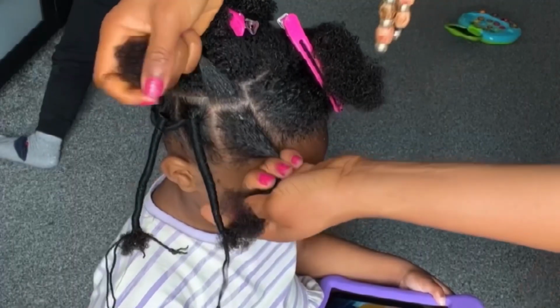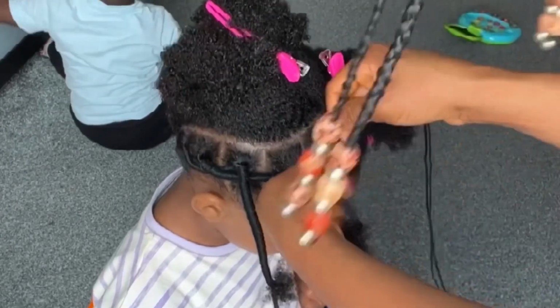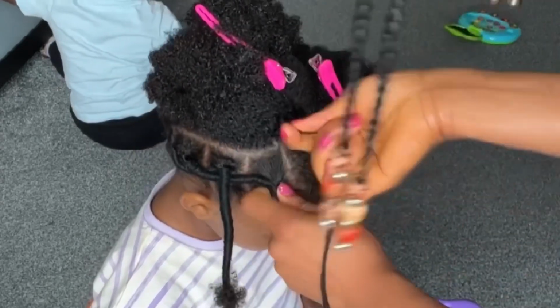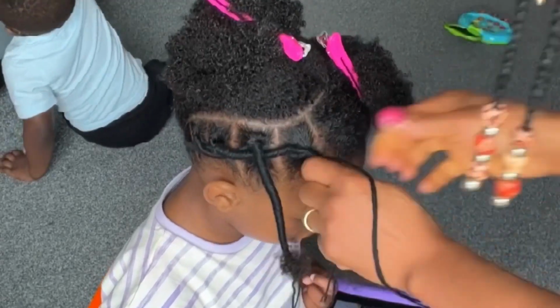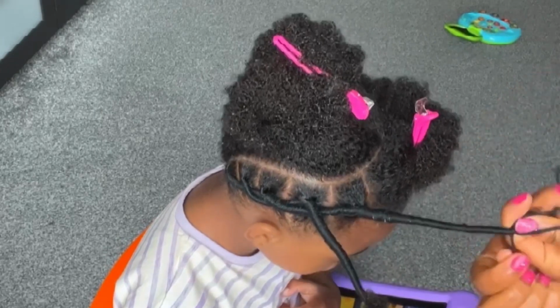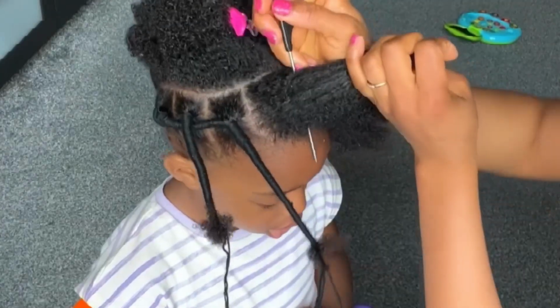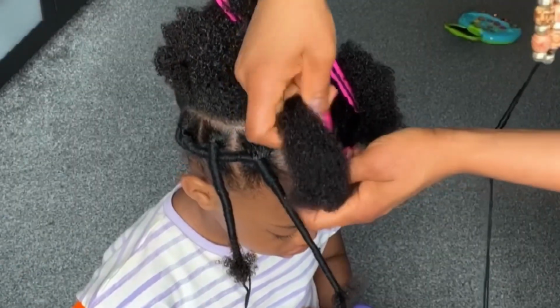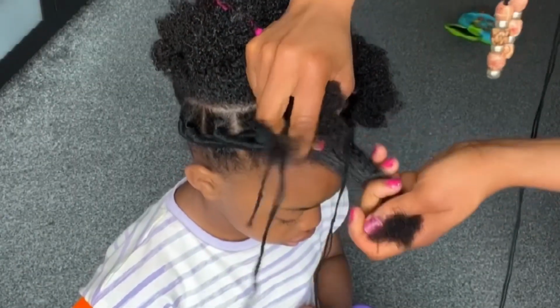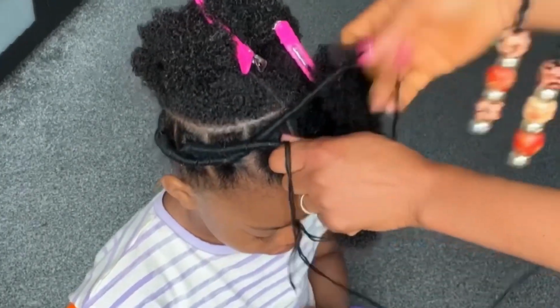The only thing I would say you should bear in mind is making sure you don't make it too tight on the scarf, because this can give you a very terrible headache and you can feel very uncomfortable sleeping on it if you make it too tight on the scarf. So yeah, once it's loose but not too loose, you're just good to go. One of the things people complain about is how tight it can be on the scarf, like how tight people can make it. But if you bear that in mind while making the hair, make it loose on the scarf so that you'll be comfortable on it, or the kid will be comfortable, or whoever you're making the hairstyle for will be comfortable wearing it.